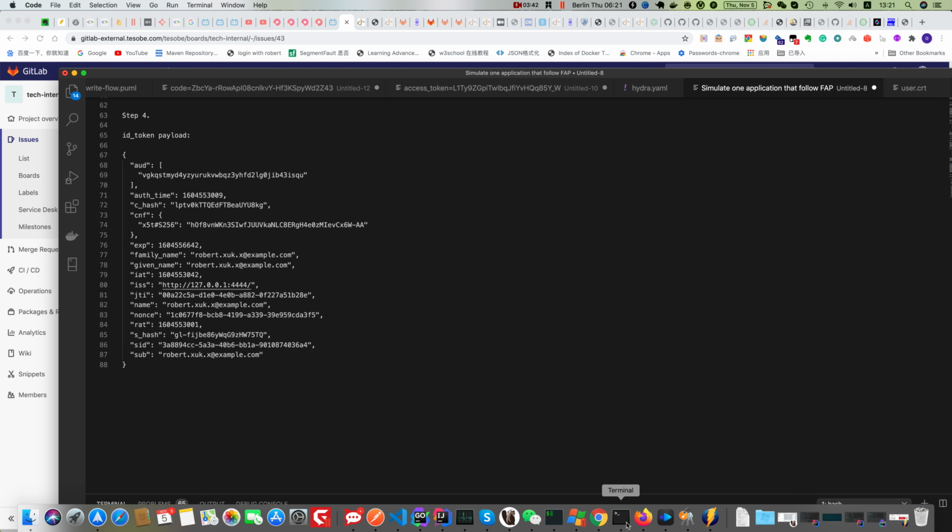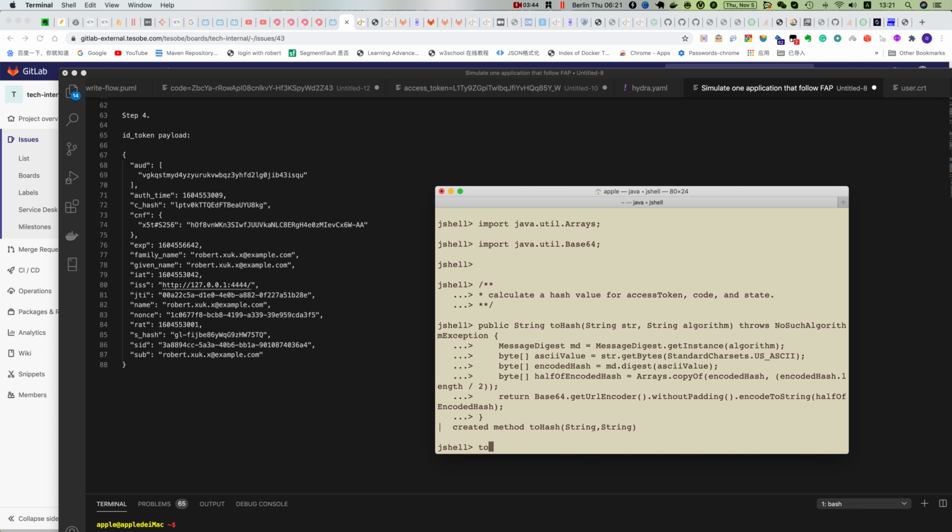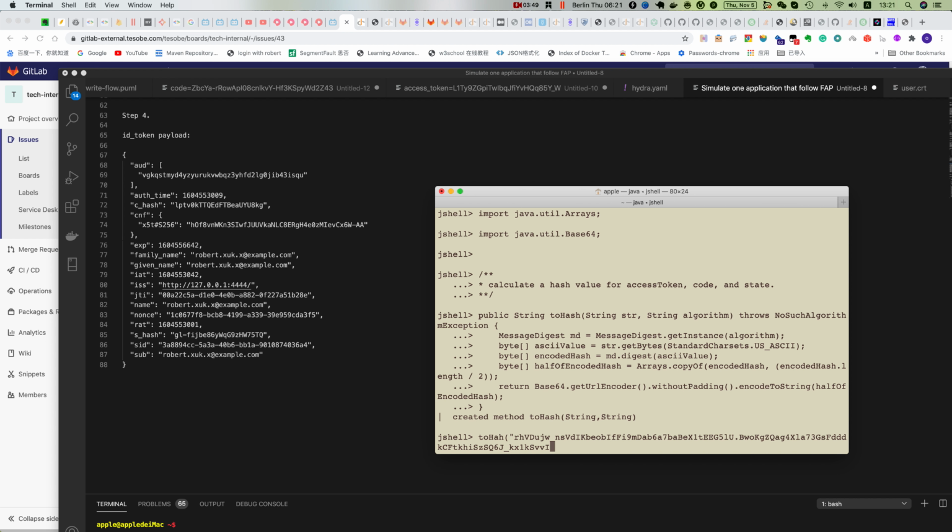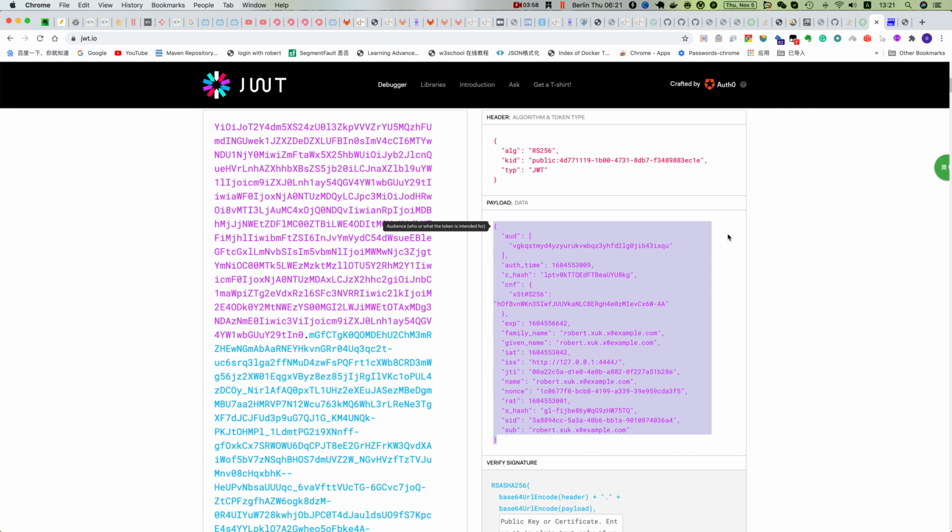Copy the code, and pass the code to the hash method. The first parameter is the code value, and the second is the algorithm. Okay, let me check the ID token again.